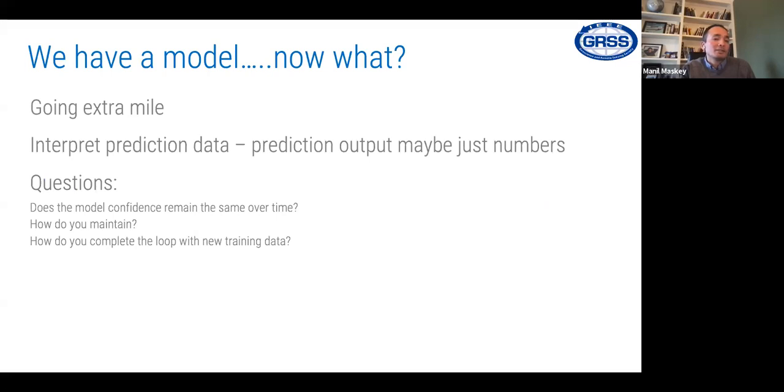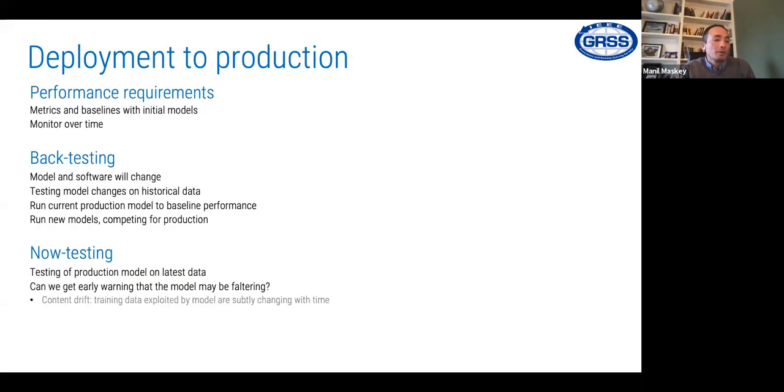But it's a difficult task. Before we do that, we need to ask questions, right? As outlined here. How do we ensure the confidence of the model over time? Meaning that the incoming data will change as we apply the model over time, which means that we need new training data and subsequently new models. And there are additional requirements like this I have shown here that are critical to successful deployment to production.